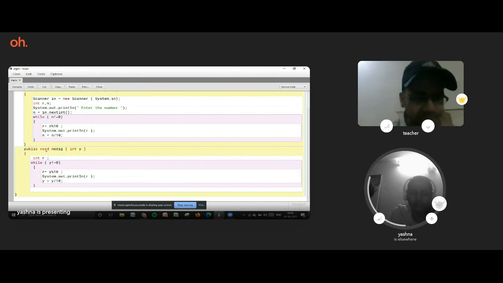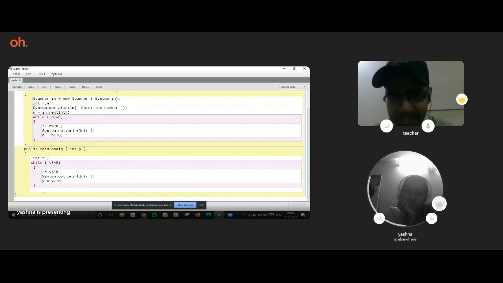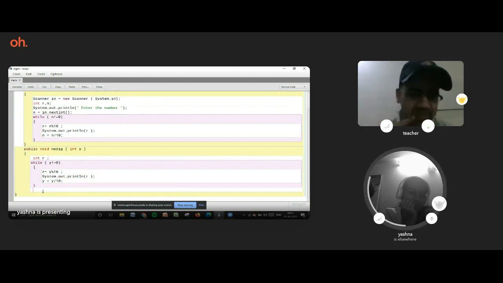What we were earlier doing was, when we write int there, it means that this method will return an integer value to the main function. We haven't yet established the link between main and this, so don't worry. You can close this function.